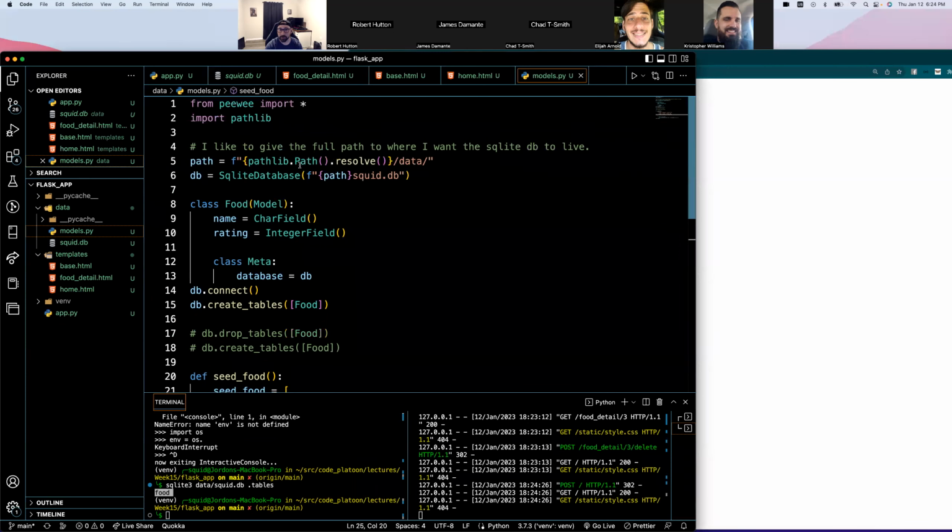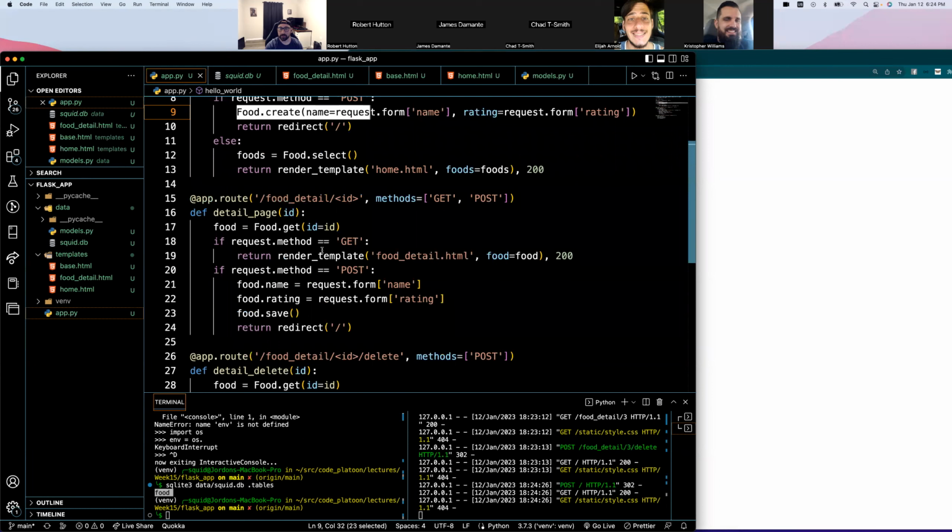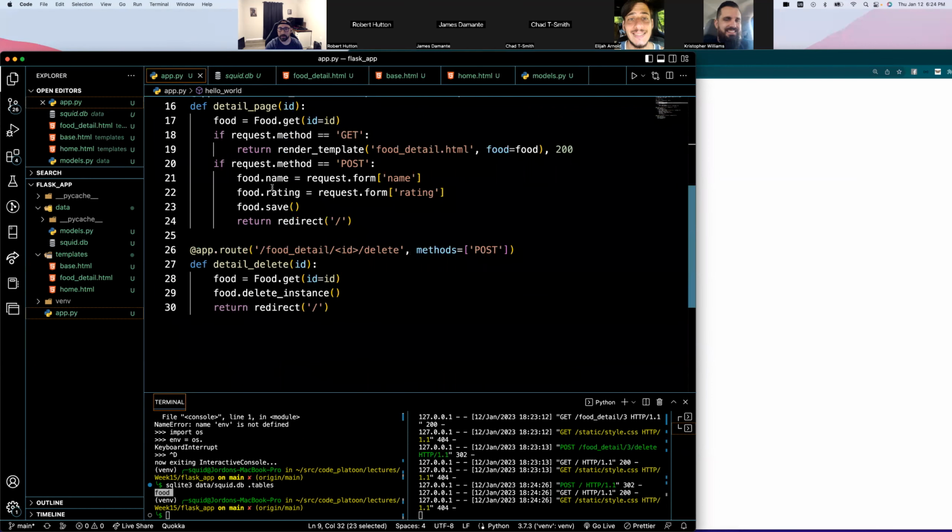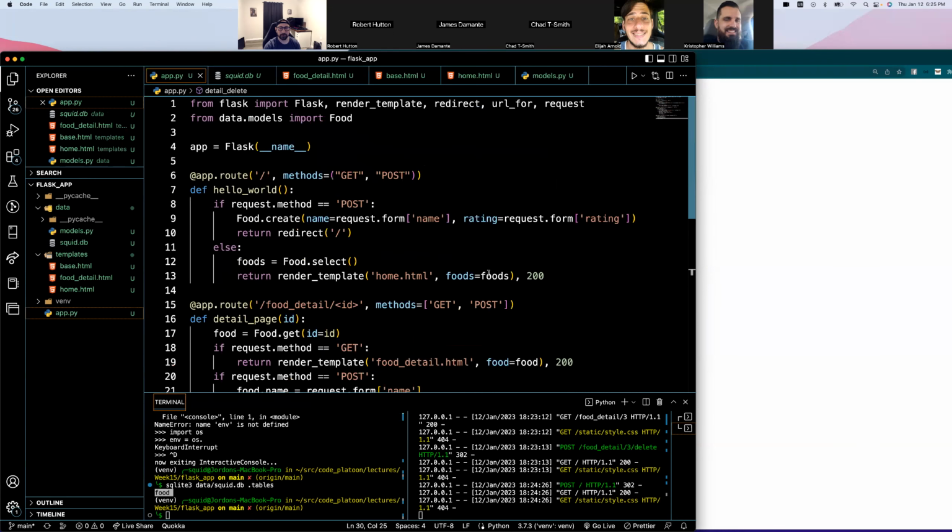If I did want to do some kind of validation, I could do it right here. I could say, hey, if that food.name wasn't a string or didn't meet some of these food requirements, just return them back to the home page and flash a message saying that's not a real food. Or if rating wasn't an integer between 1 and 10, take them back to this page and say you need an integer 1 to 10, something like that. So you can do some real quick validation. I didn't want to get too deep into this.